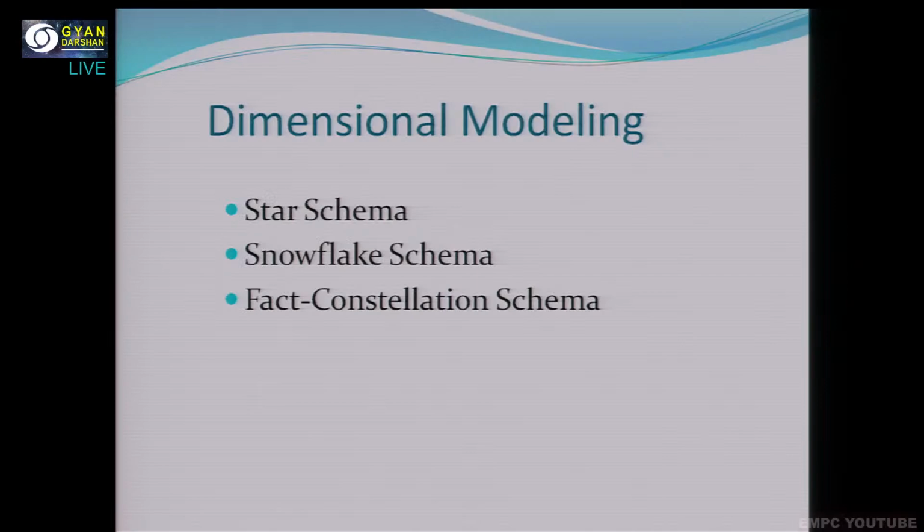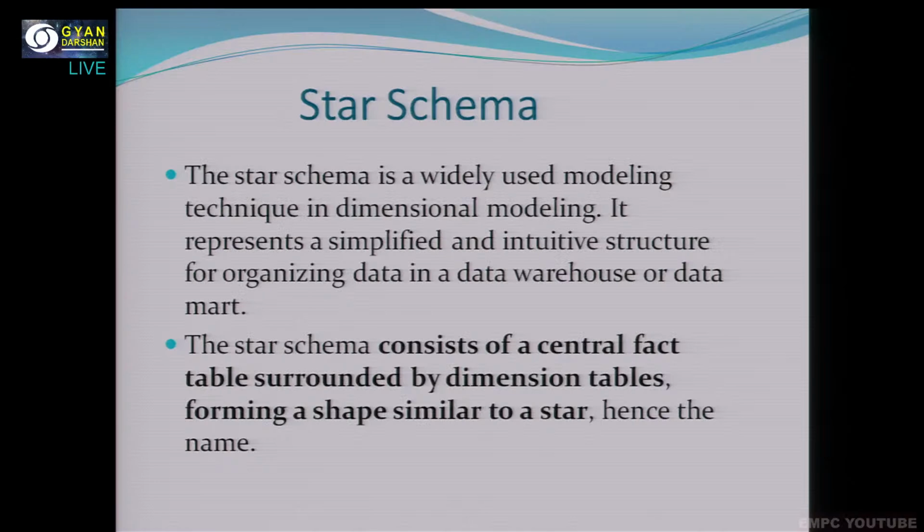dimensions. Then comes, even though we call dimensional modeling a technique, there are three types of schemas which have a prominence in the dimensional modeling arena. So one is the star schema, second is the snowflake schema, and third is the fact constellation schema. The third one is a kind of hybrid thing, but the first one, the star schema, is very much popular among dimensional modeling designers. So in this particular star schema, it is having the appearance of a star. Like symbolically, it is having the appearance of a star.